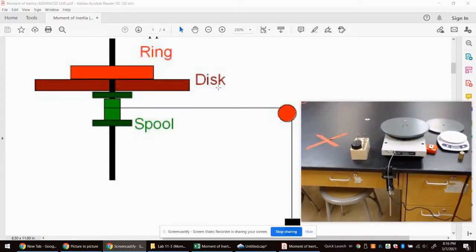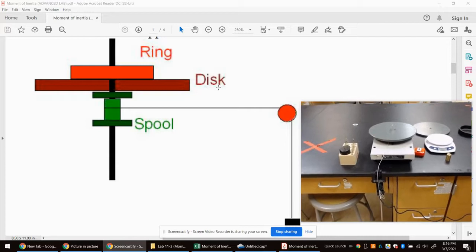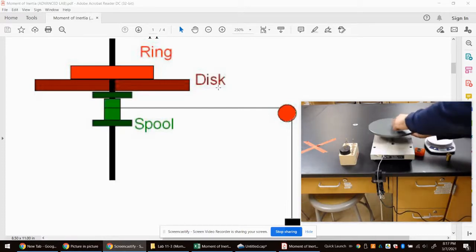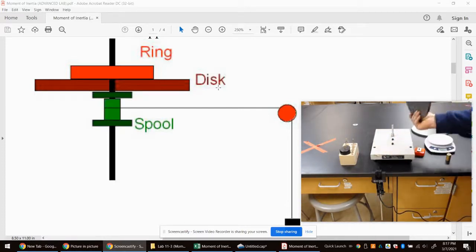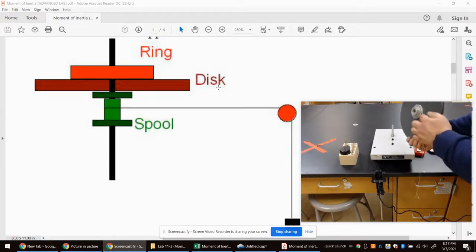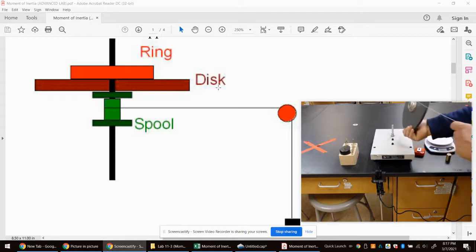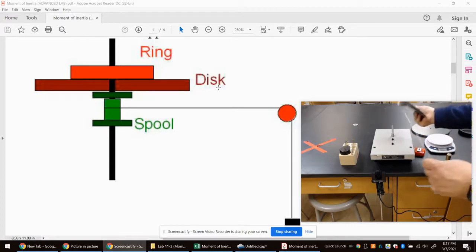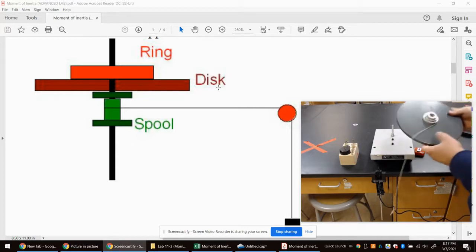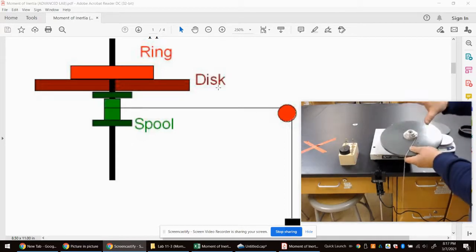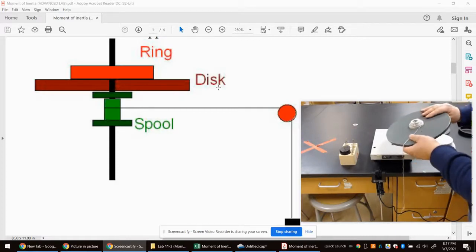As you can see here, there are a number of parts included in this experiment. We are going to take this cylinder and have it pulled on by this string. There's a step pulley underneath, and we'll use this step pulley's radius later on. We're using the largest step pulley, but ultimately, if we wanted to, we could do this experiment with 3 different torques, because there would be 3 different radii pulling at a distance. So we need to measure both the radius of this cylinder and its mass.